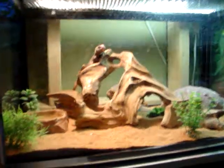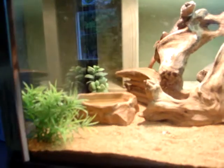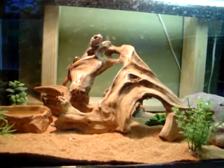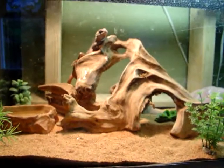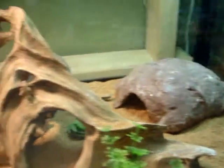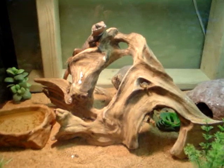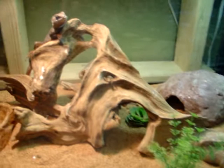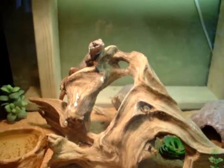This is just a 15-gallon tank that he's in. Right now I'm designing a bunch of new custom cages that I'll be making in the next few weeks, and I'll get some videos up once they're all done. The driftwood I actually found about three or four weeks ago. If anyone ever gets driftwood or branches from out in nature, bake them in the oven at 250 degrees for half an hour — just watch for scorching. After you bake it, any parasites possibly living on it will be gone and it will be safe to keep with your reptile.